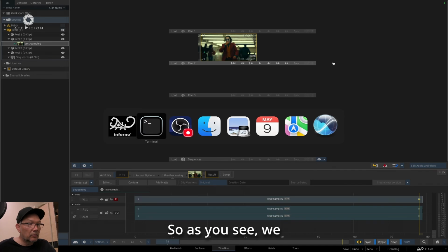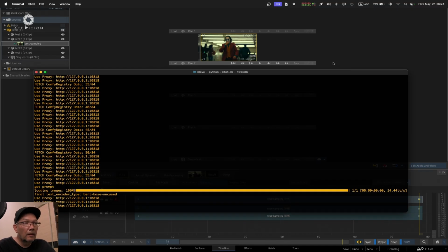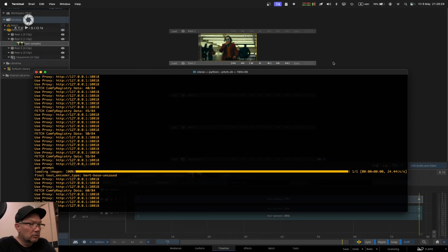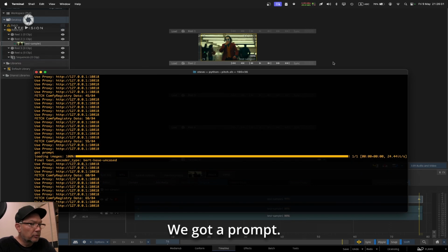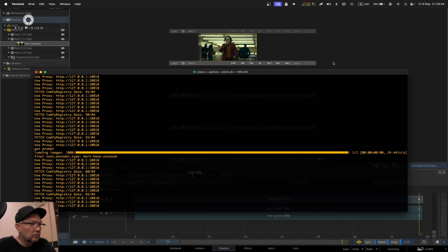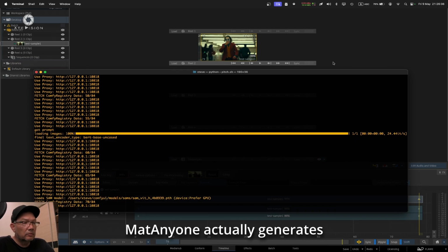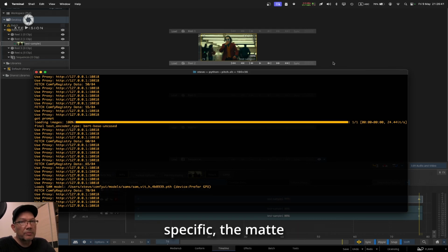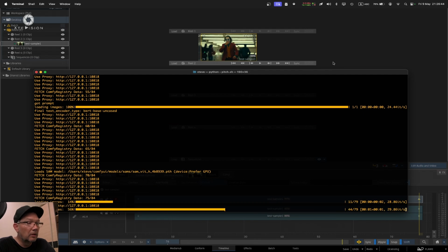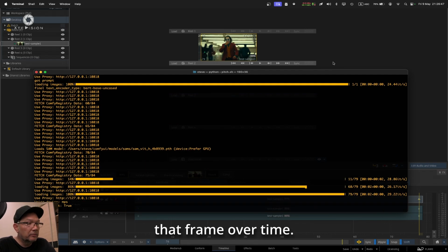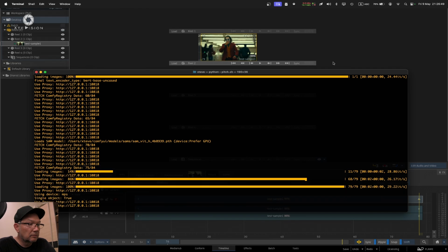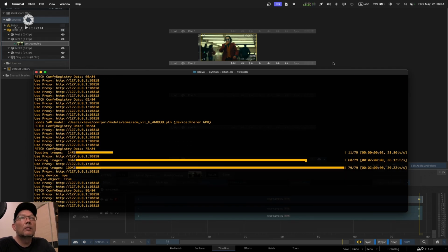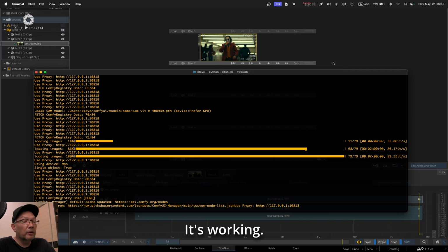So as we see, we have writing now. We got a prompt. Images are loaded. Okay, and MatAnyone actually generates the first frame mat, or specifically the mat for the first frame, and then propagates that frame over time. Still rendering, yeah, it's working.